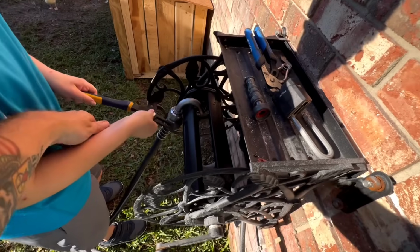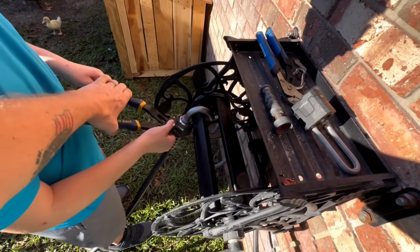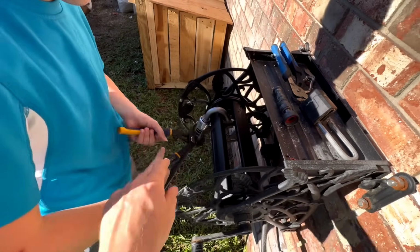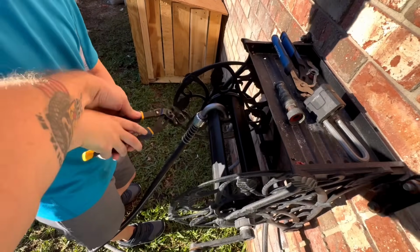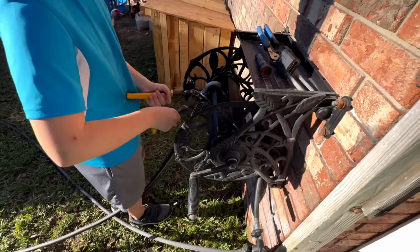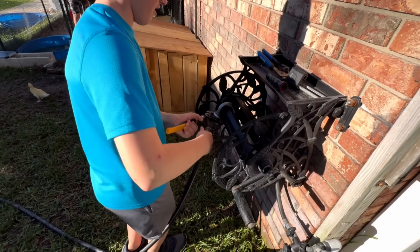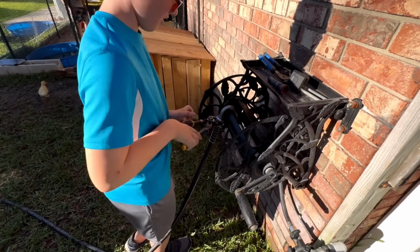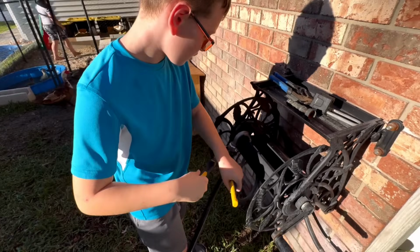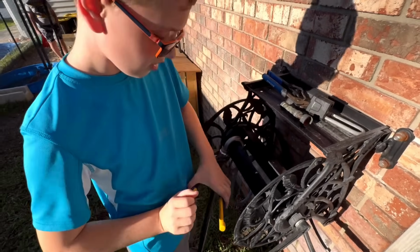All right, now slide this edge up like that. Now hold it together and turn it. You might have to flip your wrench. Hey, take it off, flip it. Now grab it and turn it. Yep, just keep doing that. Now, since this is metal on metal, you can go tight till it stops. If it was metal on plastic, you have to be careful because you can wreck plastic. But this was just hand tight before, that's why it was leaking.